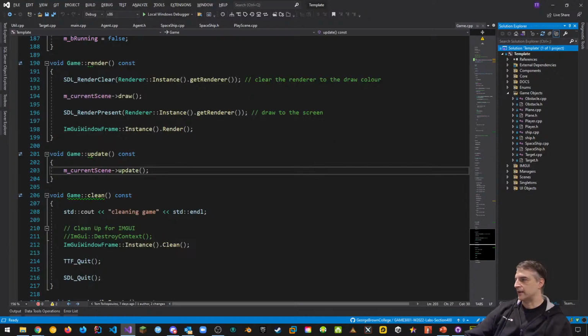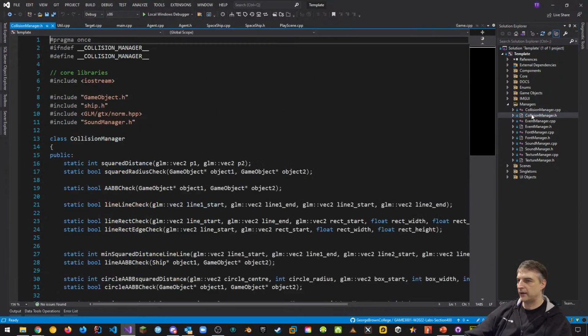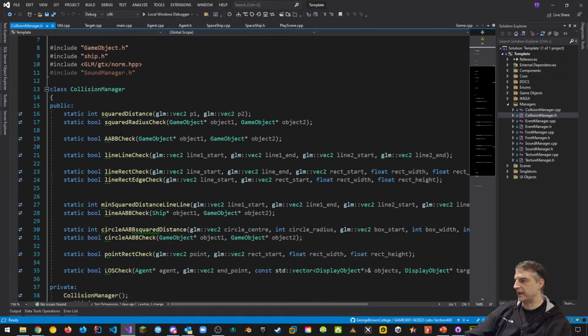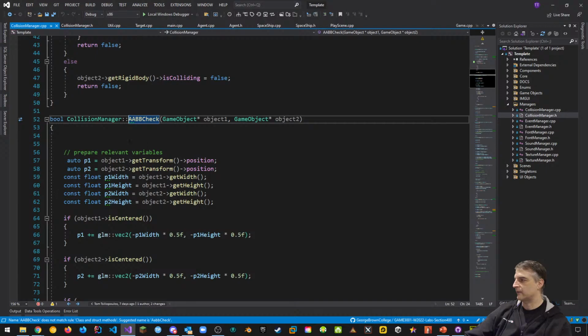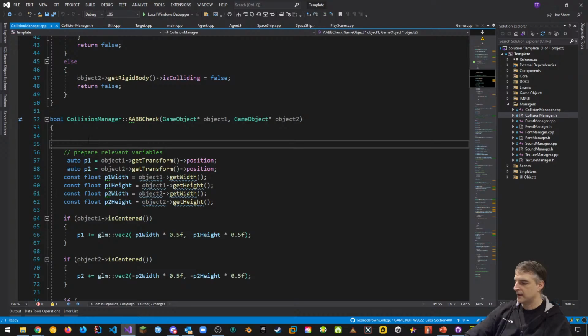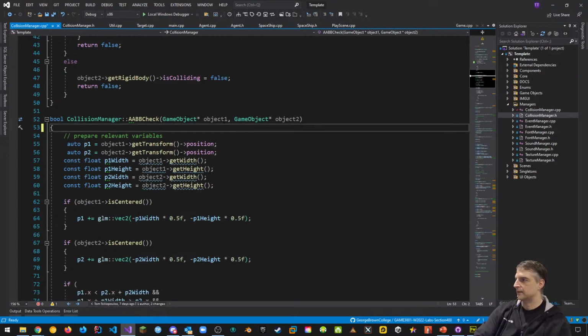So how do we do collision detection? We talked about this briefly last week, and we talked about the collision manager. So here's our collision manager, and we have some collision detection tools. We have AABB. We talked about how AABB is kind of okay, but we modified it a little bit, go to definition. And what we did was we said, okay, well, what if it's centered? We'll do something. If it's not centered, we'll do something else. And what we did was we took our objects and we said, okay, A object, cool, get width and the height, and that's your top left and bottom right.